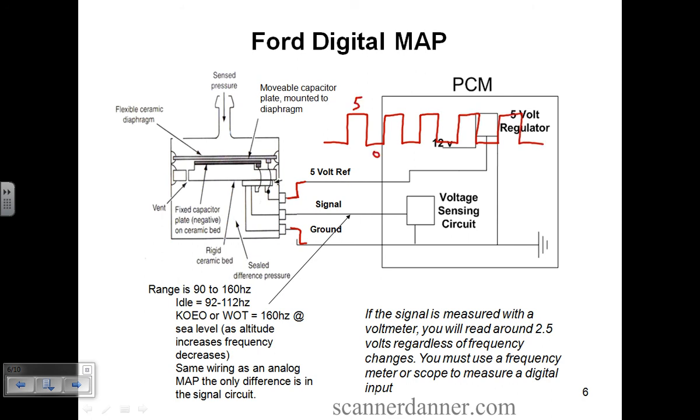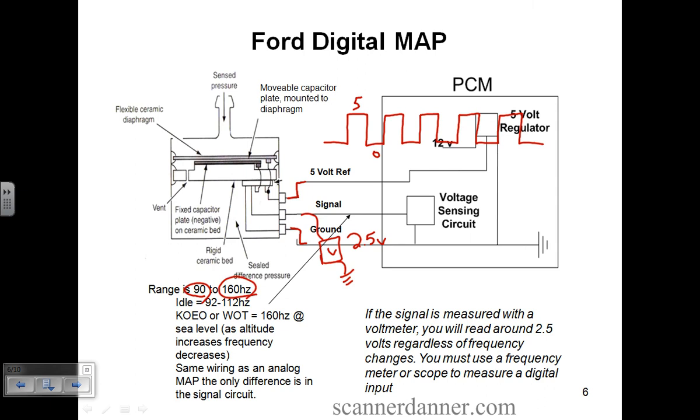If it's 50% duty cycle, we covered this in section 3, what does that mean about my average? If I were to hook a regular voltmeter up to this signal wire on this Ford, what's that tell me about my average? What will it read on my regular voltmeter? 0 to 5 volt square wave at 50% duty cycle. Very good. 2.5 volts. And it will not matter if the signal is 90 times per second or 160 times per second, you'll have the exact same signal.